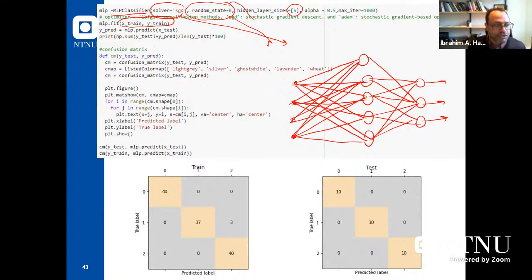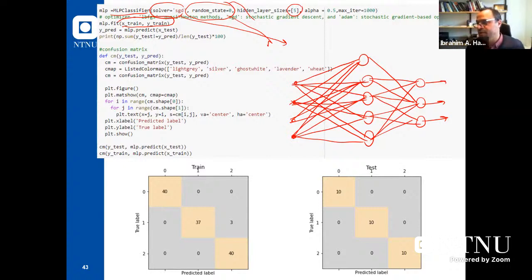So if we check here, for the solver, we can select SGD or Adam. There are many solvers. There's also the batch size, which is the size of the mini batches of stochastic training. The default is automatic, and when it's automatic, it will not use mini batch. Some solvers don't use mini batches, and the batch size will be the minimum between 200 and the number of samples.